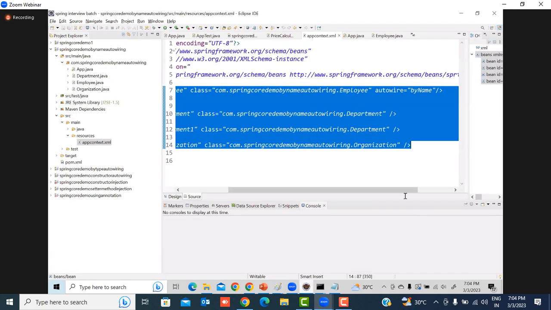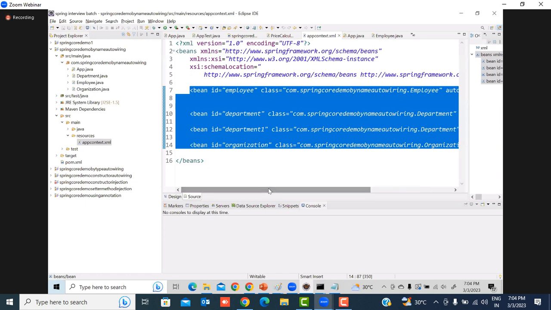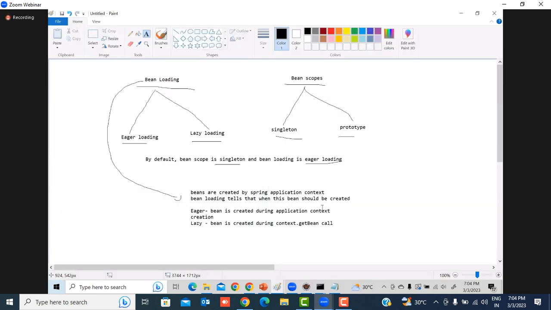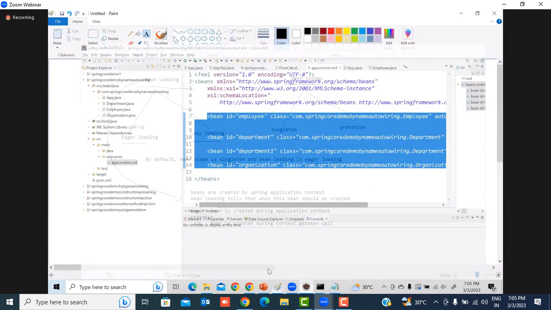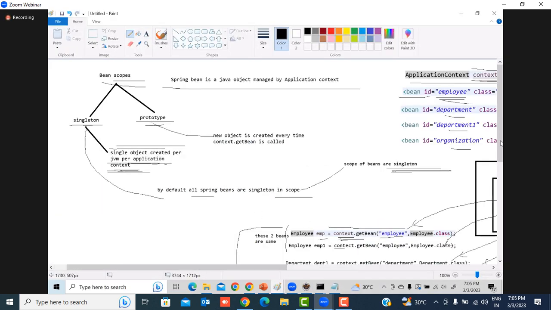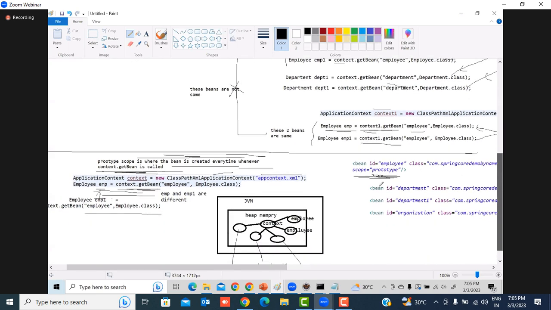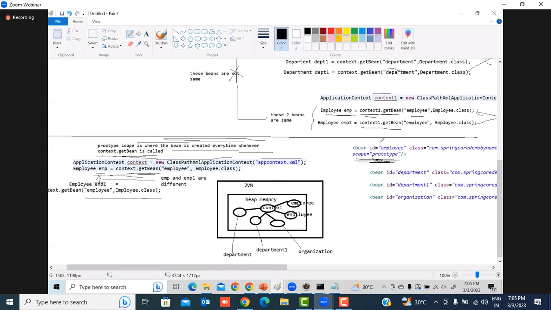Let me say I have an XML file. The same will be applicable for annotations also. Here we have given scope as prototype, right? In annotations, how we give it, I'll tell you.